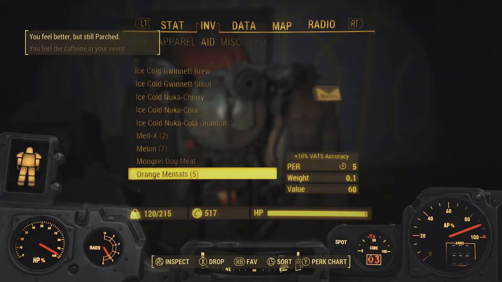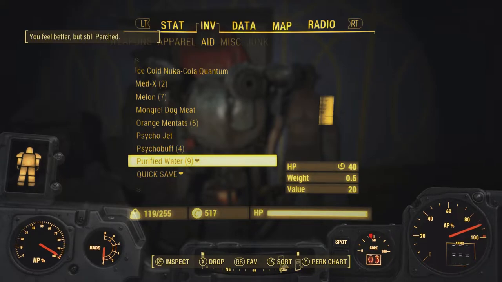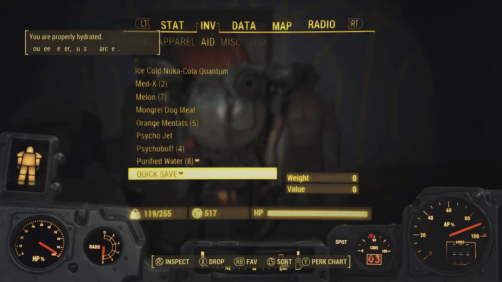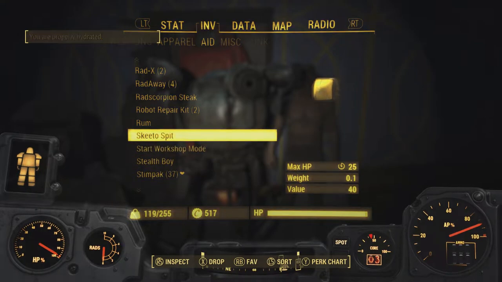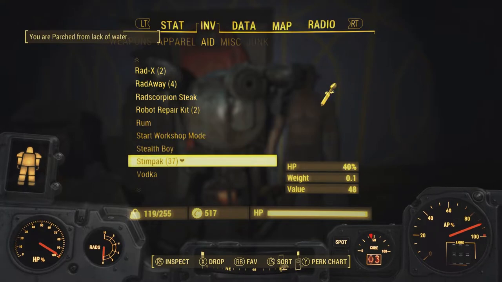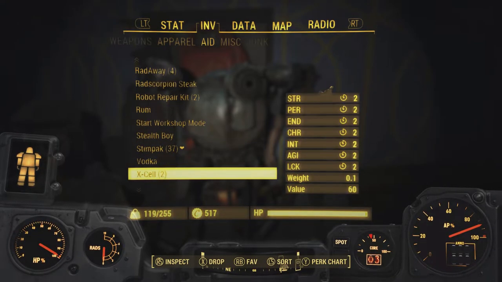A little parched, huh? Let's eat that. Yeah, we'll have some Psycho drugs, man. Yeah, let's drink some water. Still parched. Let's get properly hydrated. Gives me more HP for the skeeter spit. Let's take it. Vodka's gonna give me more HP, strength, and intelligence.